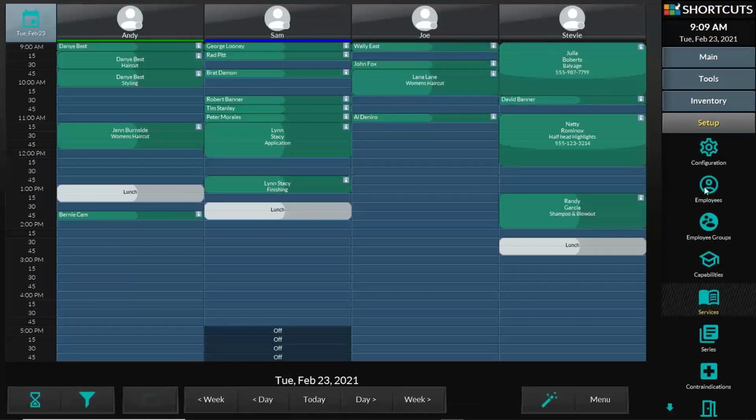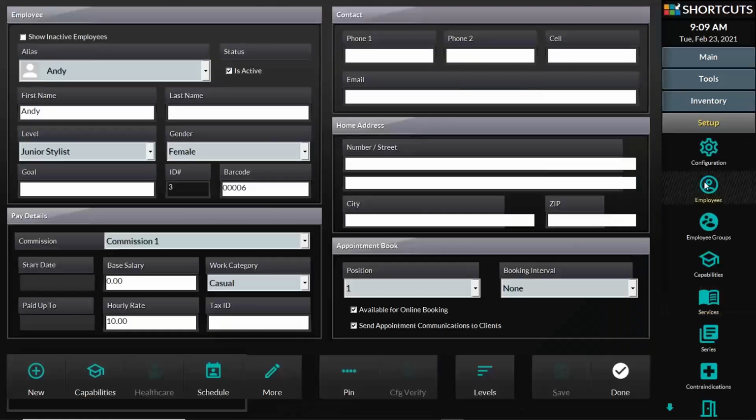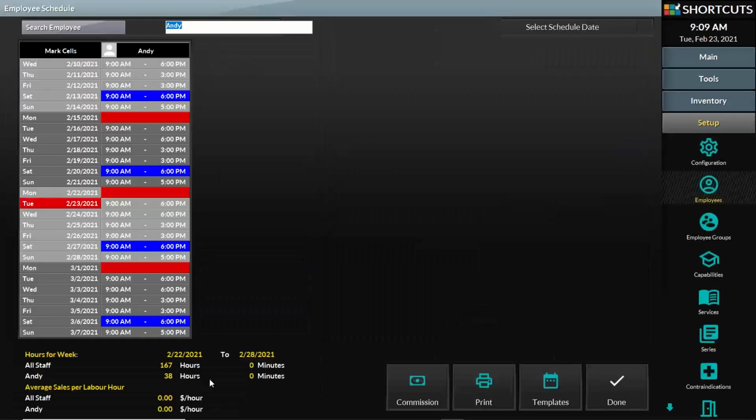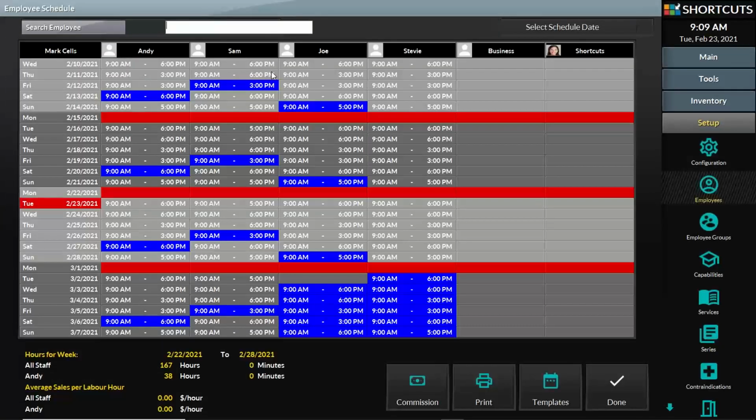The third thing you do is you go to your staff, your employees' options, and at the bottom of the screen, you set their schedules. You set when they are available to take appointments. So online booking does look at staff availability. So make sure you mark the days on, the days off as well. And if a staff member says, okay, I'd like to take a vacation in a couple of weeks, go ahead and mark those off.